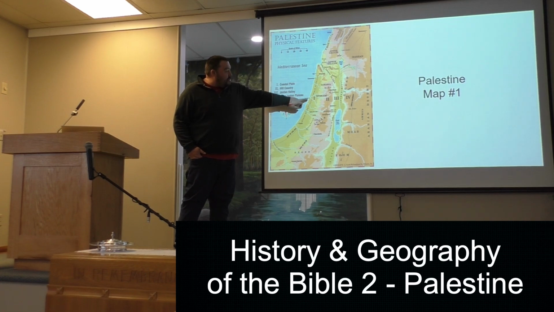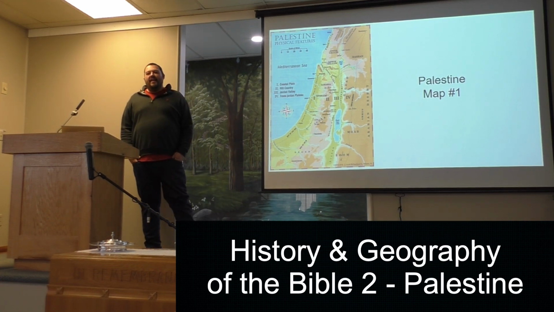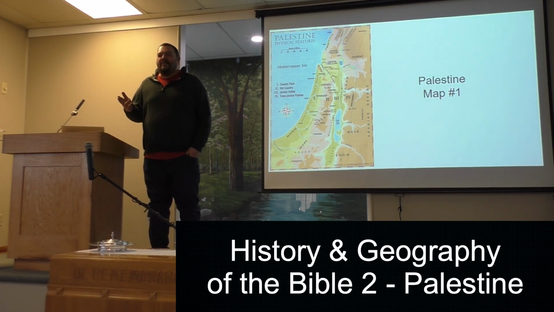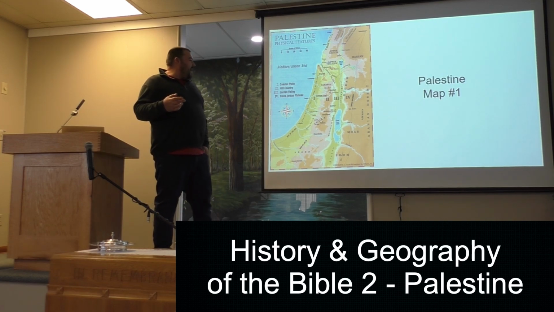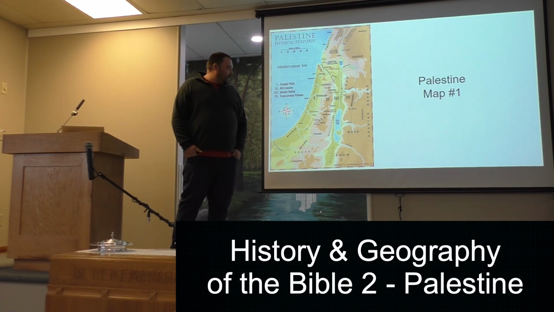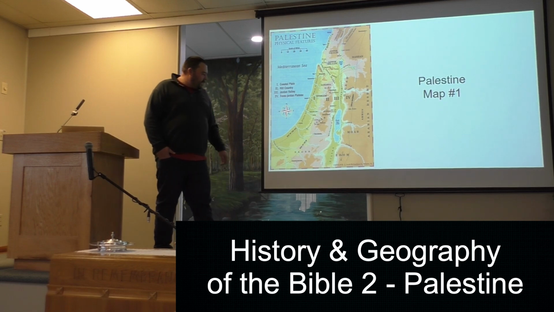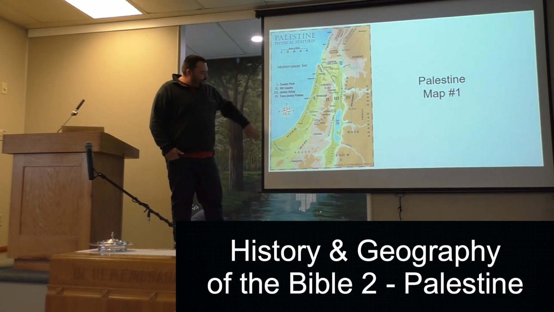We come down here to Joppa. I'm not really sure how you're supposed to say that. I've been corrected, but I can't remember which way they corrected me, so I guess it didn't work. That was a capital city of the Philistines. We see Gaza, same thing, was a Philistine city. So that's kind of the coastline.